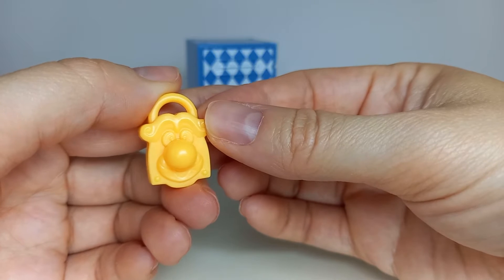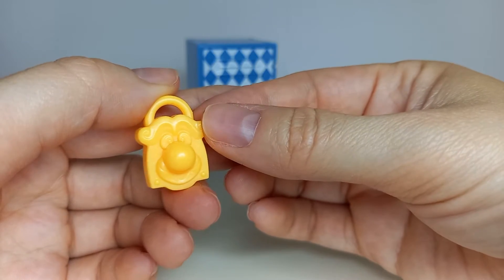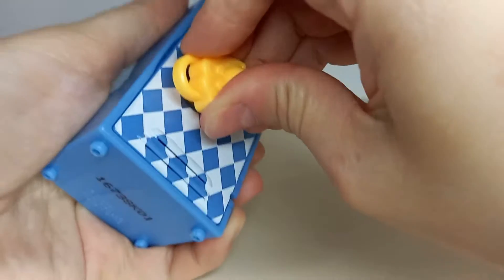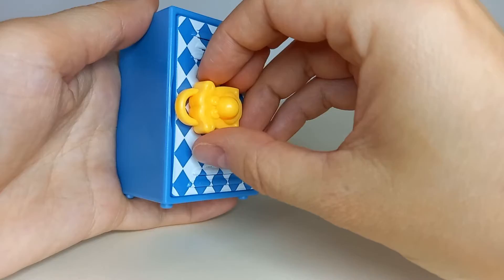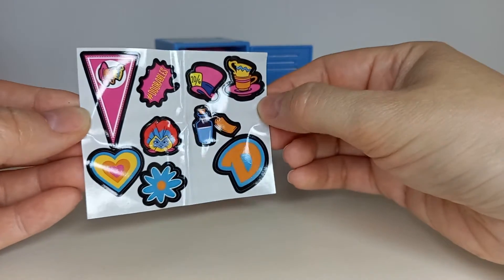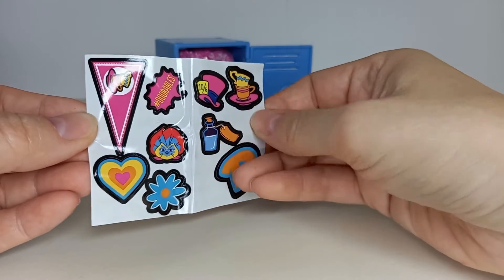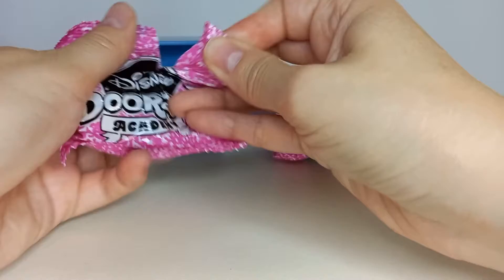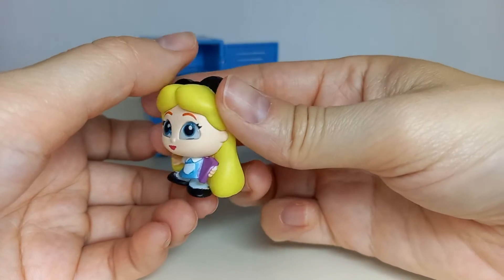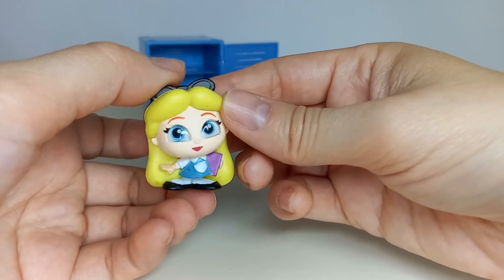Of course it is the padlock from the door that Alice walks through in the tunnel — how fitting is this! I love this. We have the Alice stickers; nice that they have a little flower head there and the Mad Hatter's hat. We have Alice and she's holding her little book. Alice in Wonderland is one of my favourite all-time Disney movies ever.